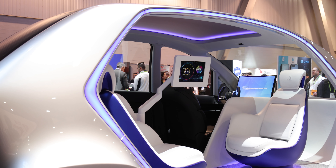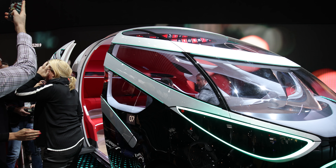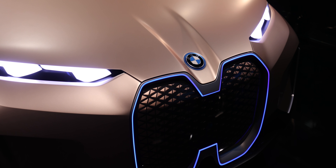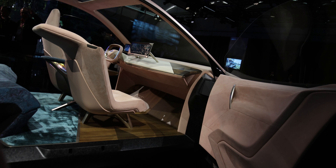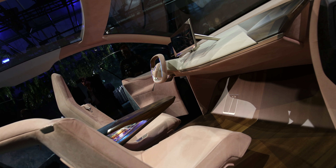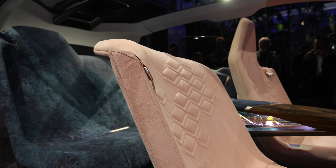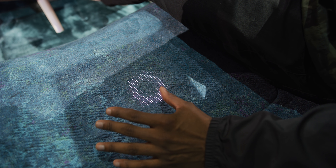I've seen a lot of that all over the show floor — really far-out stuff, crazy shapes, huge chunks of glass built for autonomy. BMW had a sort of happy medium — they showed me what they called the iNext, a futuristic vision of a next-gen car but not too far in the future. It has wide open spaces and touch-sensitive fabrics and surfaces for gestures, but it still seems like a normal car. Without the actual self-driving tech in action, it's just half the story.